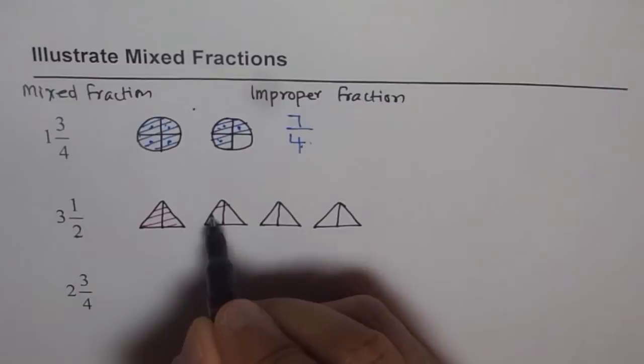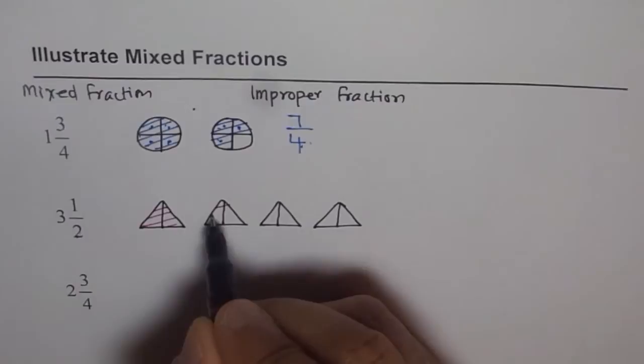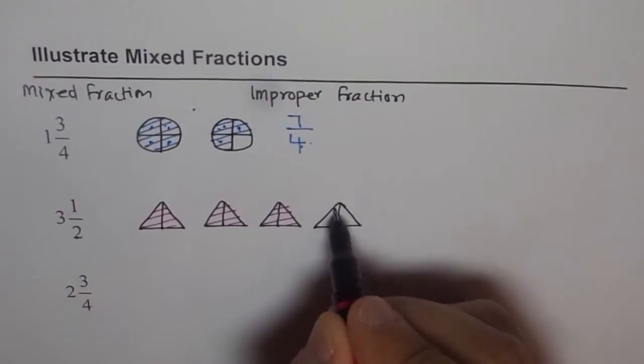We need to divide them into halves since the denominator is 2. That shows that in the figure it should be divided into 2 equal parts. So 3 wholes. Let me shade all 3 of them first, and then I will shade the last one. How much? Half of it, correct? So I'll just shade half of it. So that makes it 3 1/2.